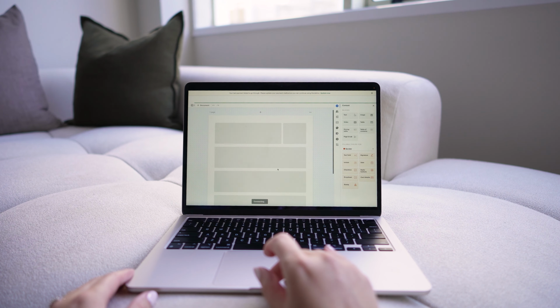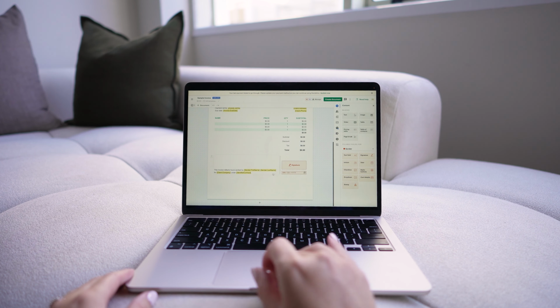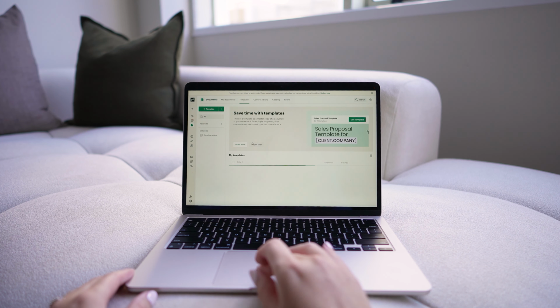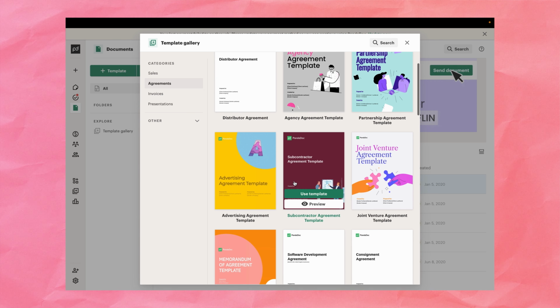Now, there are a ton of different contract software companies out there, so I definitely encourage you to shop around. I use PandaDoc, and when I first started, their subscription for the month was $9. Like, $9 is seriously cheap. But now, unfortunately, it's gone up to $35, which I'm a little bit annoyed about. However, I do still think they have the most competitive library of templates, which I really like.